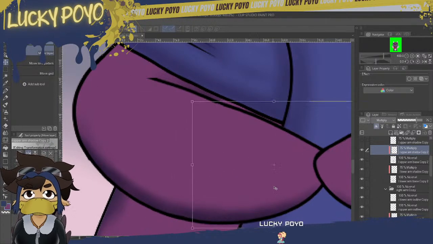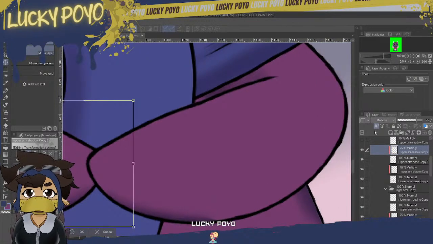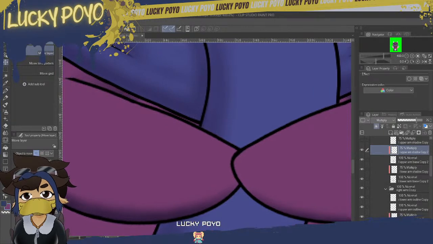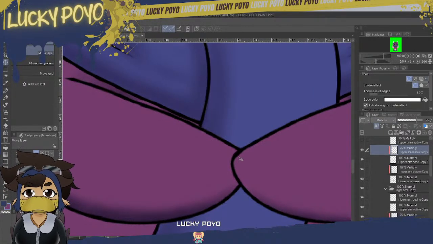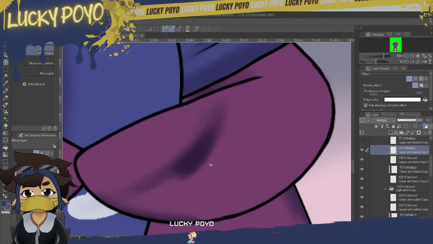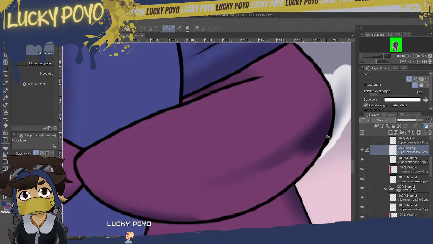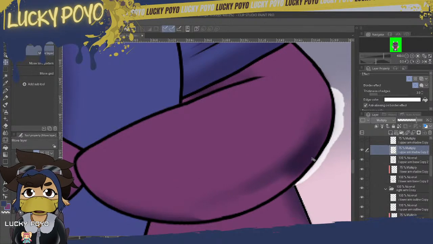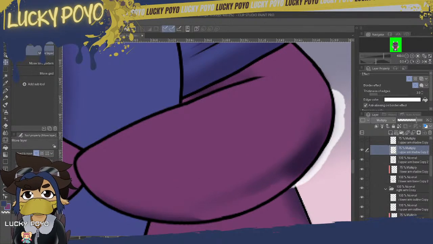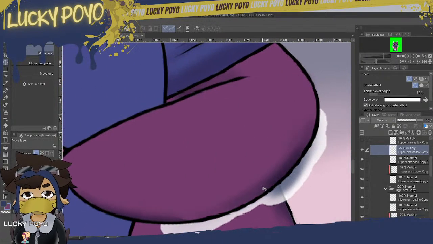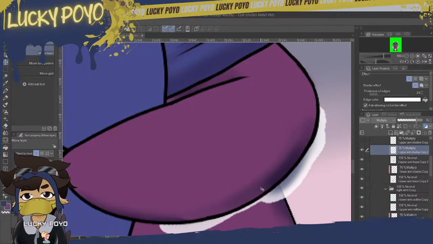So, come over here. I'm gonna take this off clipping for just a moment so I can see it better. Okay. I just said take it off of clipping. Okay, how is that working? Like two different things. Oh, there we go. I think this is about where it's supposed to be.